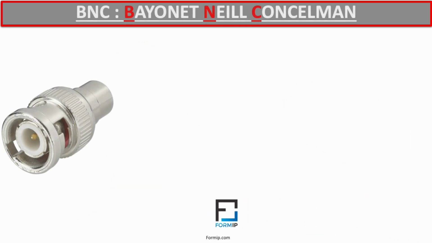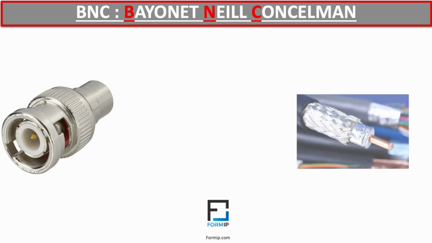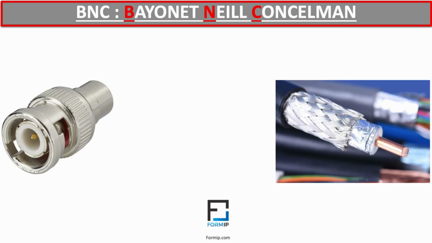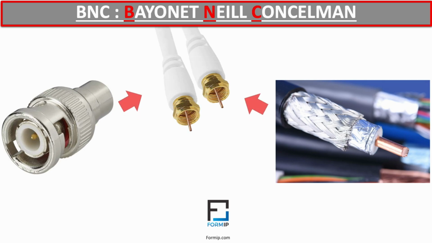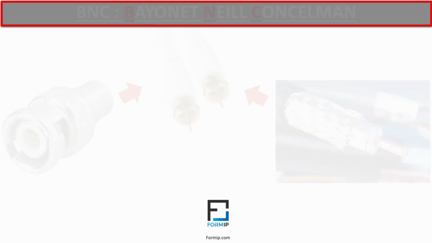Let's move on to the BNC connector, which is mainly used for analog and digital video transmissions, as well as audio. BNC stands for Bayonet Neill-Concelman. This type of BNC connector is fitted to a coaxial cable. This gives a connector called F-type. It is a threaded connector, which is used on coaxial cables.